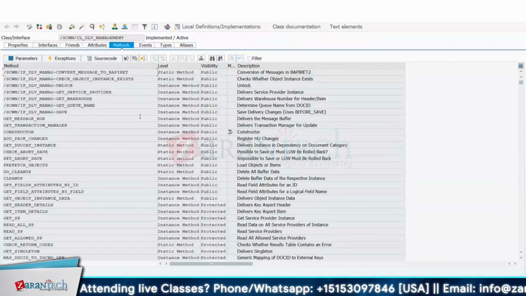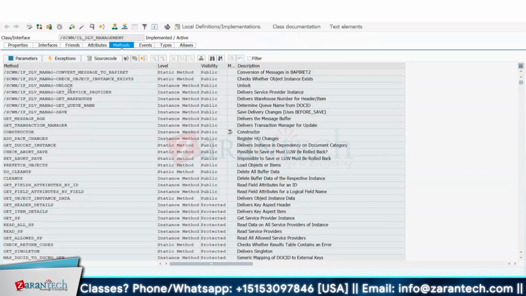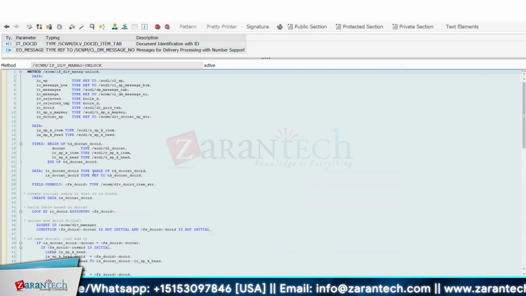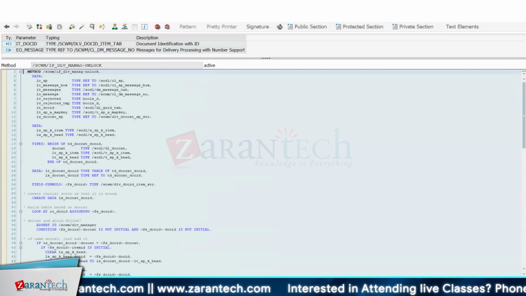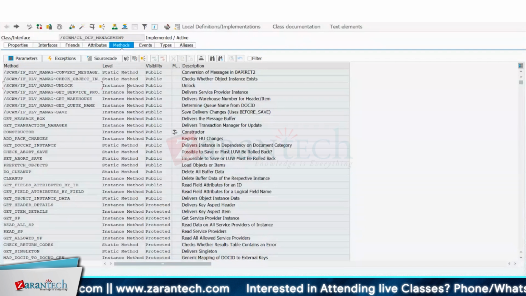Okay. So most of the components that we discussed, unlock. Let's see this method, what it is doing. And I'm not sure which method will be called. There could be multiple unlocks. Again, some could be private, some could be public, and depending upon where you are executing, these methods could be called. And most probably with the name, there is no documentation available, but it looks like it is going to unlock the data or release the locks from the database.